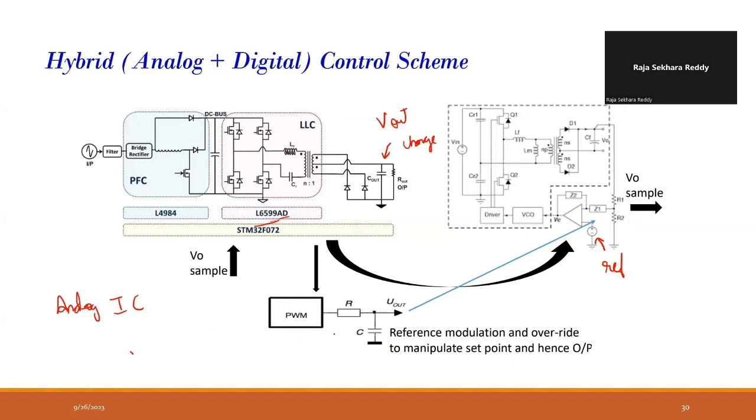So what happens is the microcontroller has a PWM signal. Suppose it has a duty ratio of 0.1, then your U out would be around 2 volt. If the duty ratio is made 0.2, your U out might become 2.2 volt, etc. I don't know how linear that relation exactly is, but we'll have to see. But the thing is, you have a PWM signal.